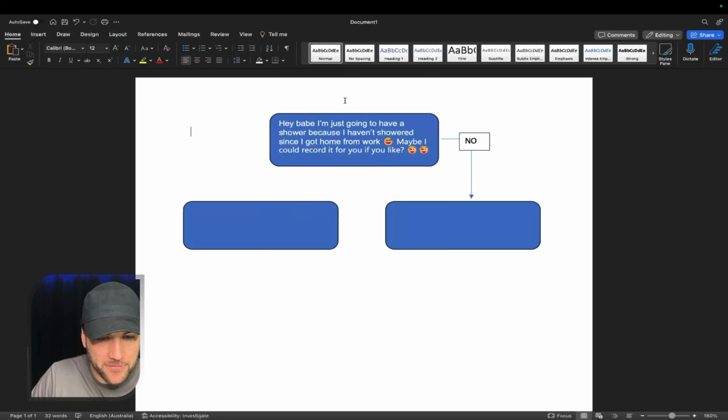Generally, what would happen after this message and this situation is if you already have the shower video on hand, you're going to pretend that you're just recording it now, because obviously the sub will be more likely to purchase it if he feels like it's tailored to him, if he feels like you made it just for him. So even if you have the same shower video on hand that is already in the vault, you're going to pretend like you're just making it for them.